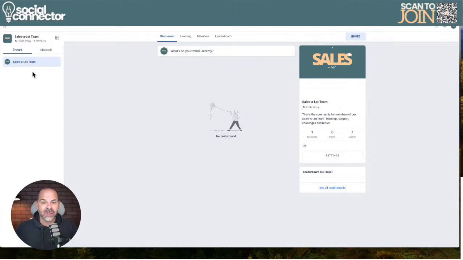You could have a team or a group that is only for your high ranking people, and you can make it private. They could see it here, but they can't join it unless you approve them, right? So you could start here, and then you can have entire individual groups for everyone. And when they log in, they'll see all the different groups. They may not be able to access them because they might be set to private, but they will see them.